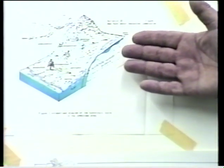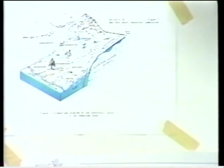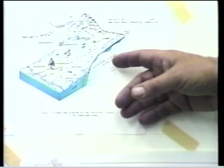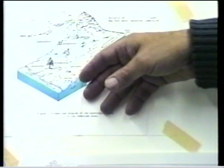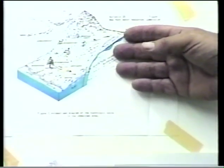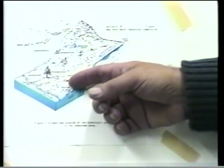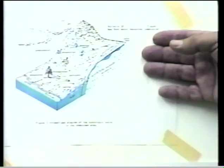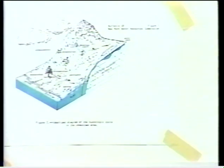Somewhere between 25% and 35% of the annual precipitation immediately returns to the atmosphere either as transpiration or evaporation within the watershed. The remainder of it comes as runoff or percolates down into the ground. About 5% to 15% of that precipitation is going to go into the groundwater system, but it will eventually flow out into the Chautauqua Lake. Keep that in the back of your mind. I realize you probably saw it in the 5th, 6th, or 7th grade, but it's important in order to understand the lake itself.